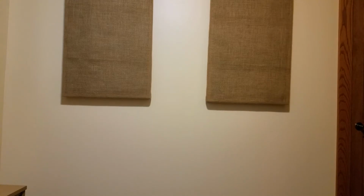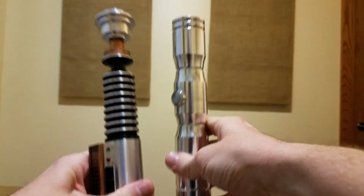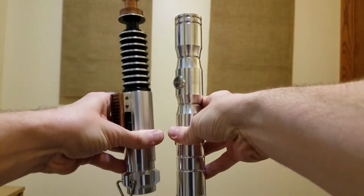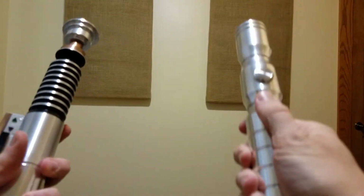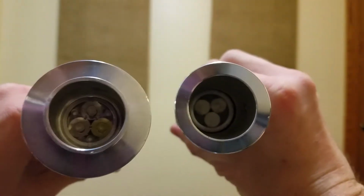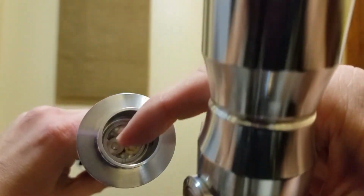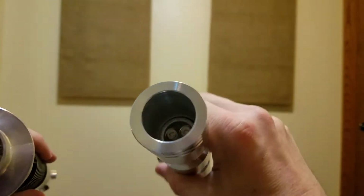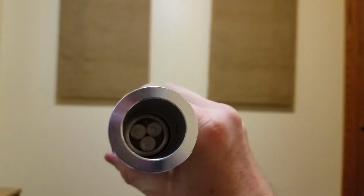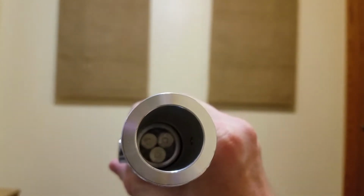lightsabers? So I'm going to compare my Vader's Vault Hero and my Ultrasabers V3 Initiate. Not comparing the sabers themselves necessarily, although I will say, as a preface, my Ultrasabers is a tri setup. Vader's Vault Hero has 2 green dies with a white die for flash on clash. This stunt saber, I opted for tri-cree setup instead of just the single one. So this will automatically make the 2 a little brighter just by default.